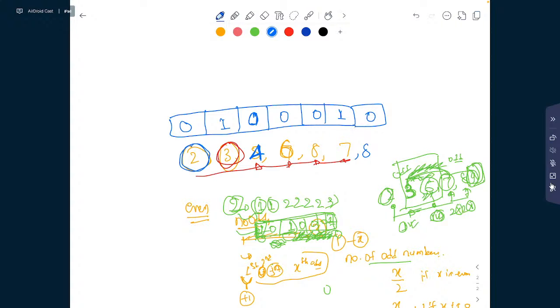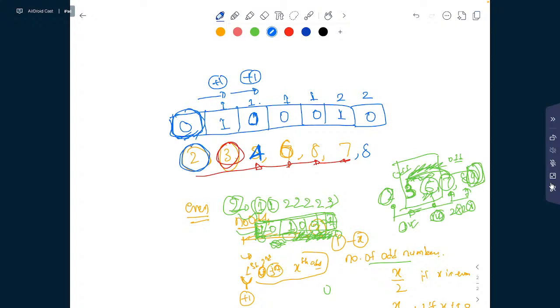Right. For this 2, we check what's next out of it. So we say that obviously 3 will give it a plus 1. This will also give plus 1 because the number of odd is 1 only. So if I make a prefix sum of it, it will be like this: 1, 1, 1, 1, 2, 2.